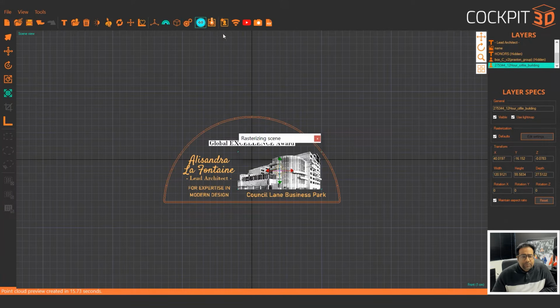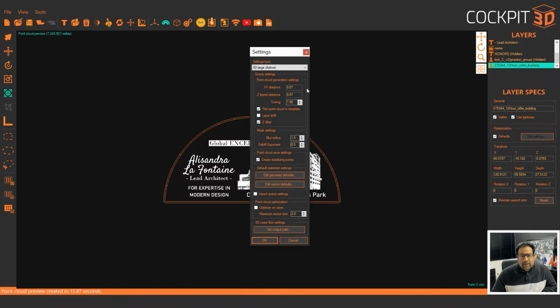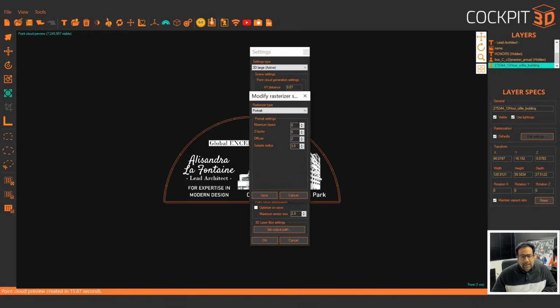And now what we're going to do is create the point cloud. You just click on go. Make sure your settings are correct for your laser. So in our case, the secret formula, not so secret formula that we share, is 0707852. So on the XY spacing 07, on the Z spacing 07, 8 layers, factor of 5, diffusion of 2, and snap, there you go. And here it is, 0707852.